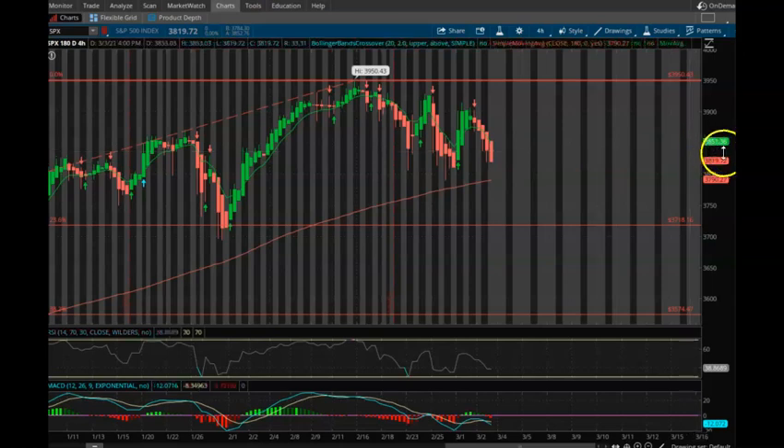We're at two really key levels here. 3819.72 is where we're at now. The big thing to watch today and tomorrow is 3790.27 — if we get below there, then we can have some more room for downside. If we bounce off of that, that's a really good sign of us holding support on the SMA line. On the RSI we are close to undervalued, so I'm hoping if we do see more downside maybe it's not too much more, and worst case maybe we can trade sideways for a couple of days or even weeks before we make a big push back up.